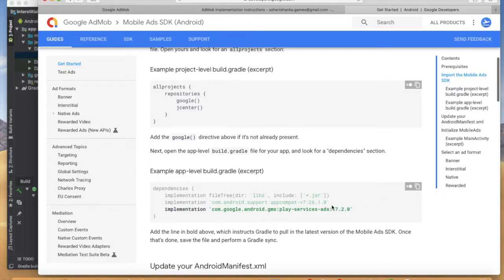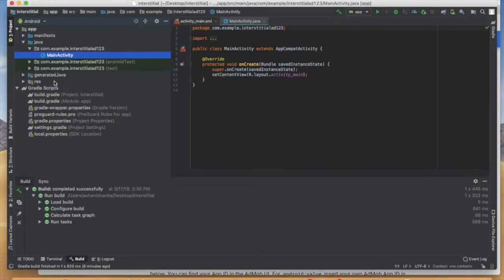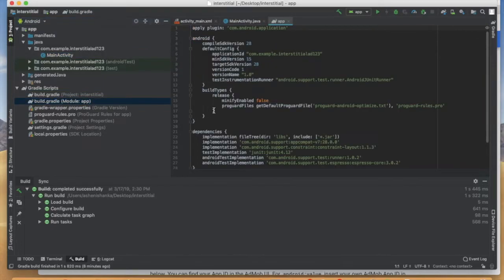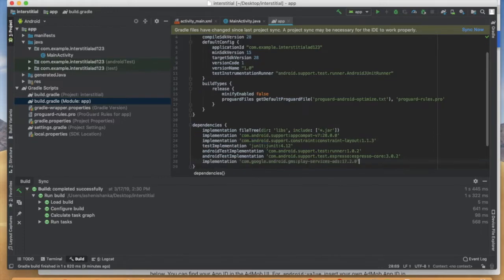Now we have to copy this dependency version and paste it on our Android Studio project. Gradle script, build.gradle as module app. Here is the area. Paste it. Okay, I'm ready.